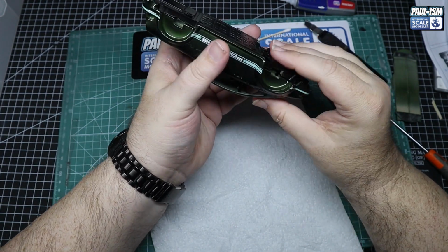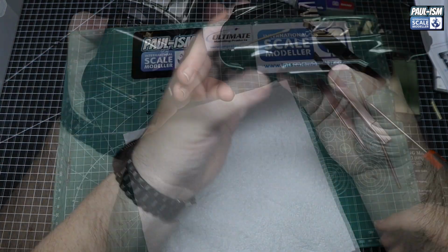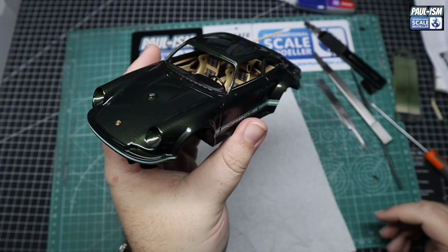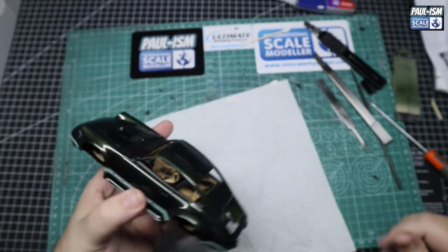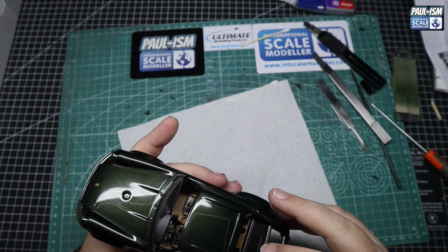So once they're screwed in, that'll fit perfect. I've checked that if we push both ends down, it will. And there you go, there's our dash in place. And there we go, panic over, interior. Look how well the dashboard fits from the top. Said, didn't I? So don't pay attention to those instructions, watch my video.